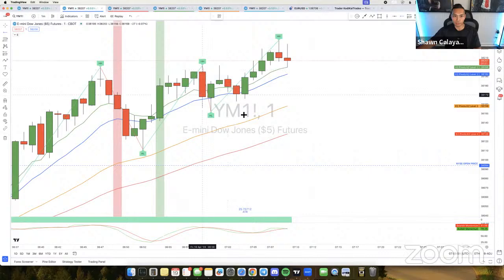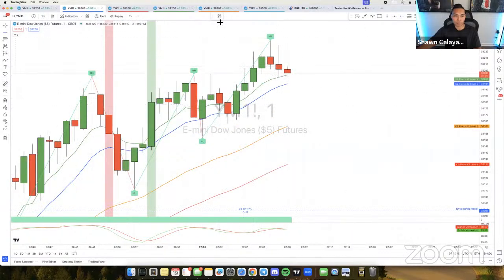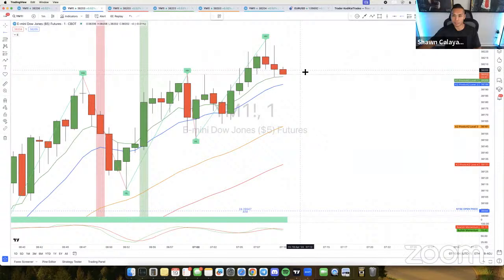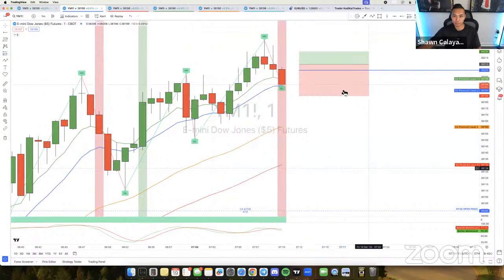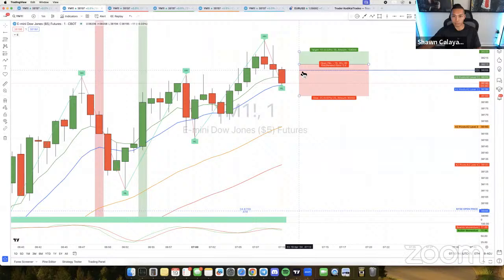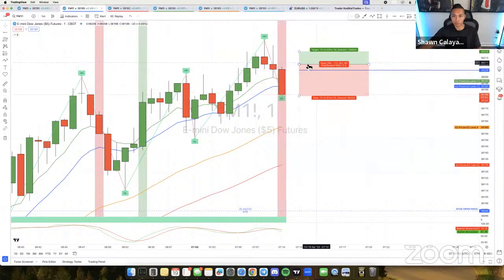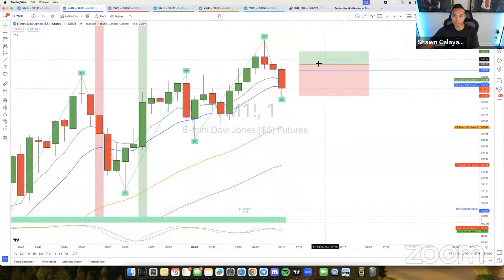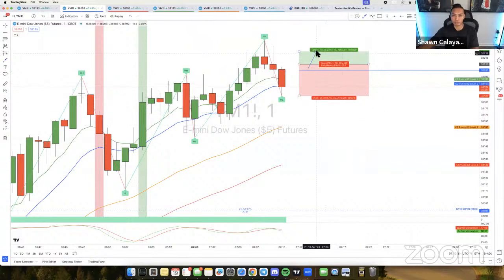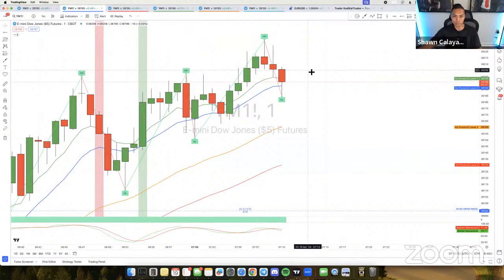So this is what happened with me earlier. If you guys remember my entry, it was supposed to happen right here, and then I didn't get in until up here. You can see how that could be a problem, right? My entry is supposed to happen down here, but it got me in way up here. That's an issue because now the risk reward is totally screwed up. I have to go higher to hit my original TP, and I get a lesser drawdown if price does pull back. So just be careful if you're deciding to trade right now.